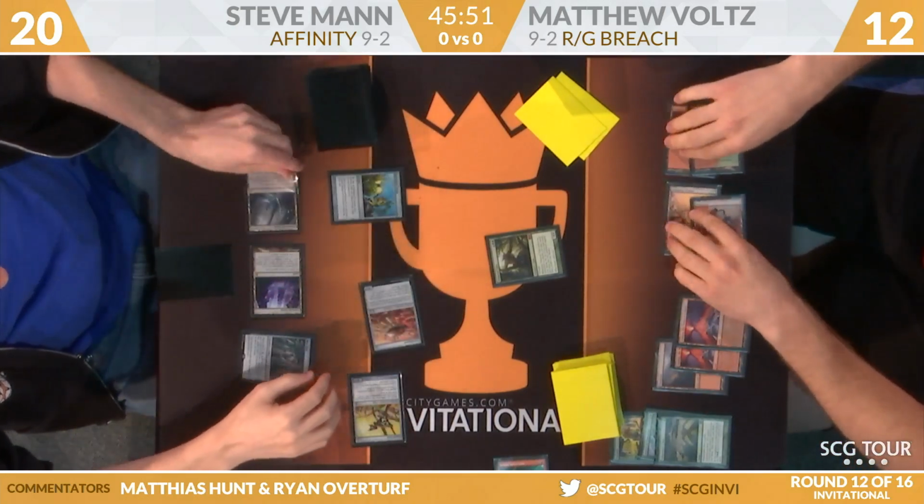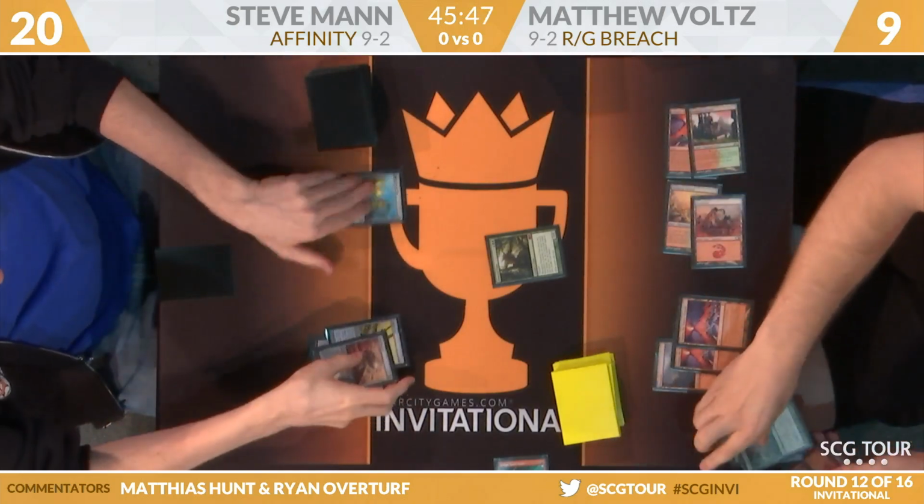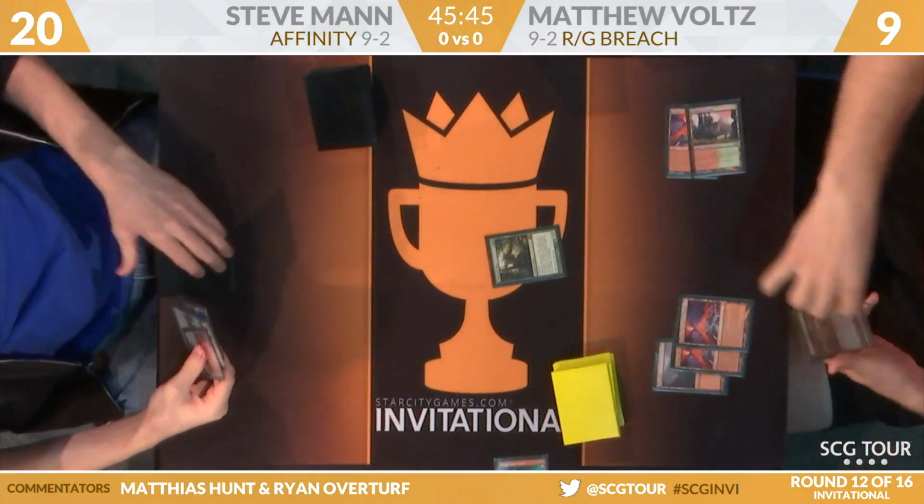All right. There we go. Paid for the pact. Found it. Wisely. And Steve concedes to the tap of 4 mana. Wisely pays for his pact. Game 1 goes to Primeval Titan and Matthew Voltz.